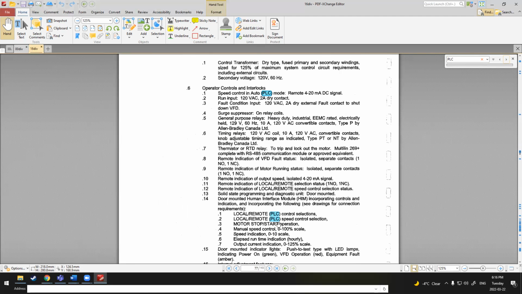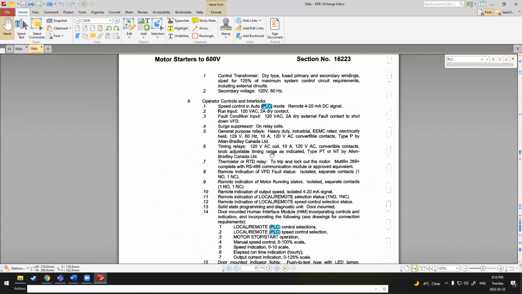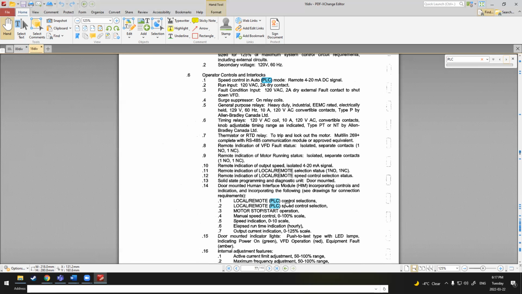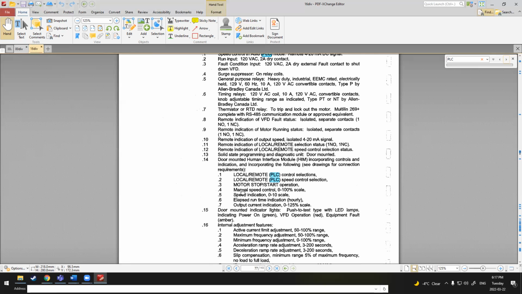So in a project, if you're ever quoting a project, it's very likely that you're going to end up having to search through multi-hundred-page specifications and try to pull out things like this: operator controls and interlocks, and some details about the voltages of those, local remote switches for selection, manual control speed scales.